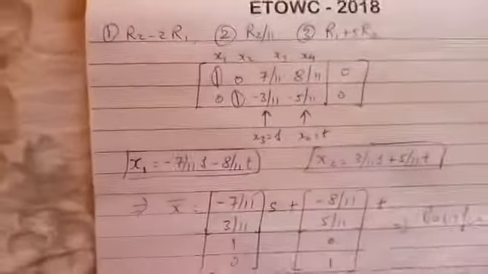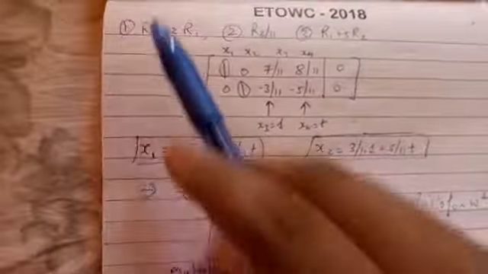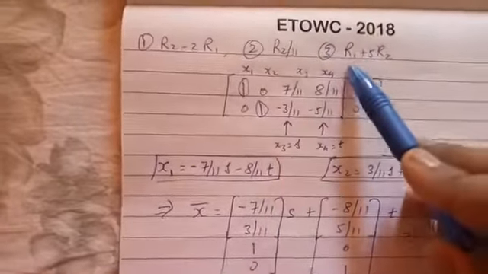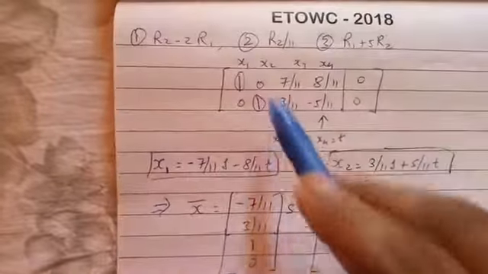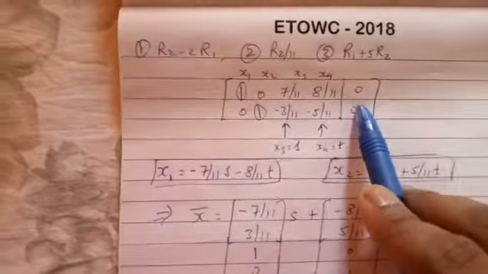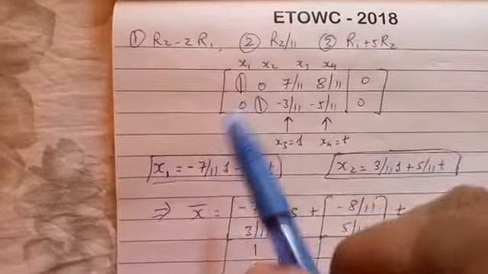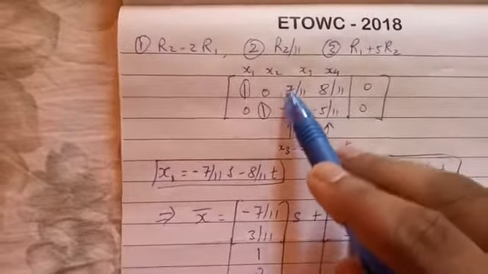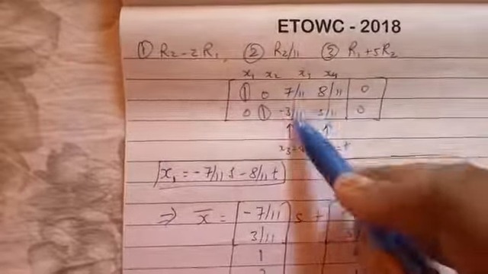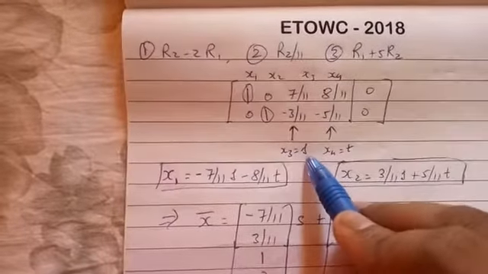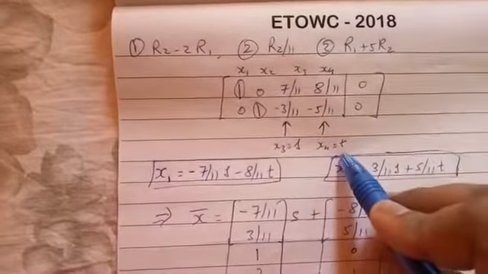So the first step is to convert the matrix into its row reduced echelon form, right? And so you can apply these operations r2 minus 2r1, r2 by 11 and r1 plus 5r2, and you end up with this matrix, which is the row reduced echelon form, right? And I've marked the pivot columns here. Now these pivot columns do not give us the free solution. In fact, it is the column belonging to x3 and x4 which will give us the free solution. So let's assume x3 equal to some s and x4 equal to some t, right?